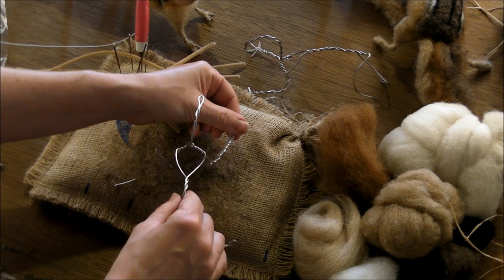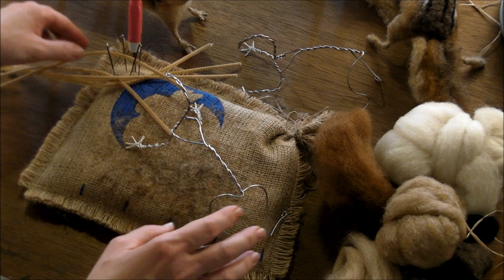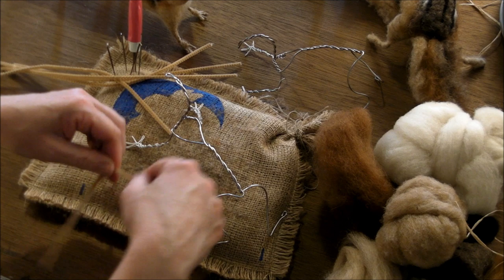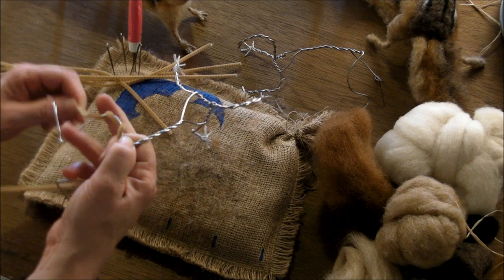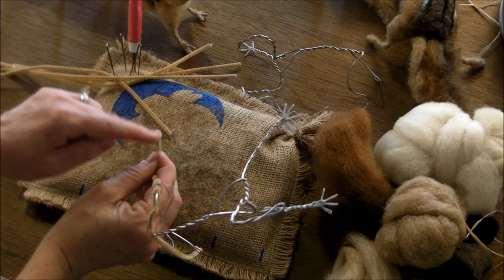Okay, so we got the toes on, and I consider these arms covered. I don't do any pipe cleaner on here. But I do want some pipe cleaner on the back legs. So I'm gonna fold one in half, find the center, put it on the back, and just loosely wrap down the legs. Sometimes I straighten them out a little bit. And as usual, make sure you have enough just to fold over the end of the toe.